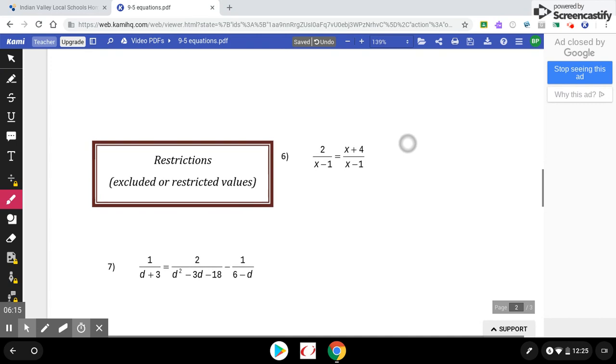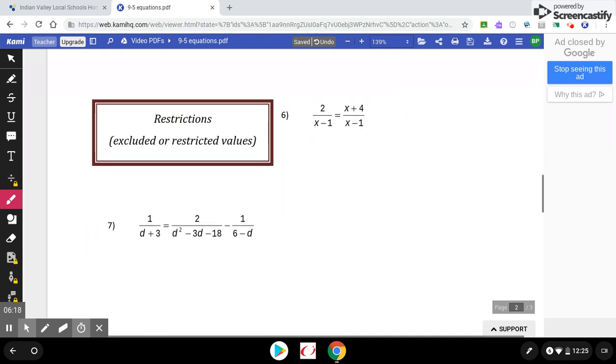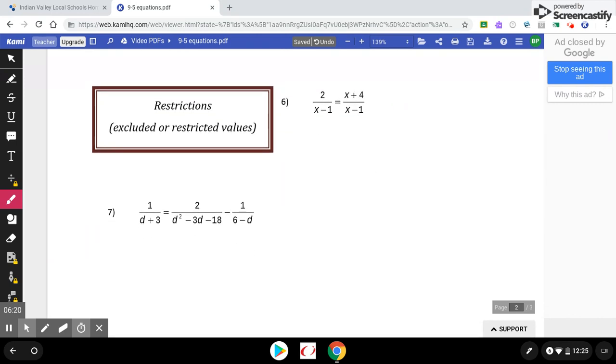So here's another one. Now there is an easy way to do number 6, but I'm going to bypass that and just pretend like maybe you didn't notice it to prove a point. But it is 2 fractions, and if it is 2 fractions, I can cross multiply. Now that guy would be a FOIL problem. So outside 2, inside 2, last one times last. Cross multiply the other way is just distributive property. That'd be 2x minus 2.